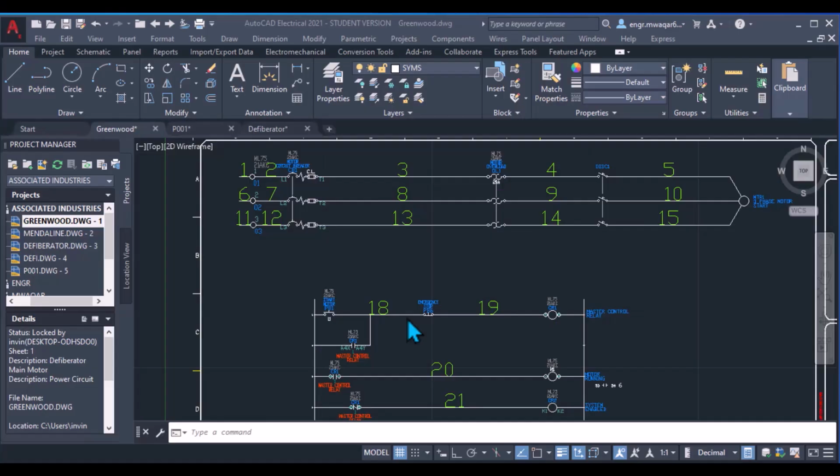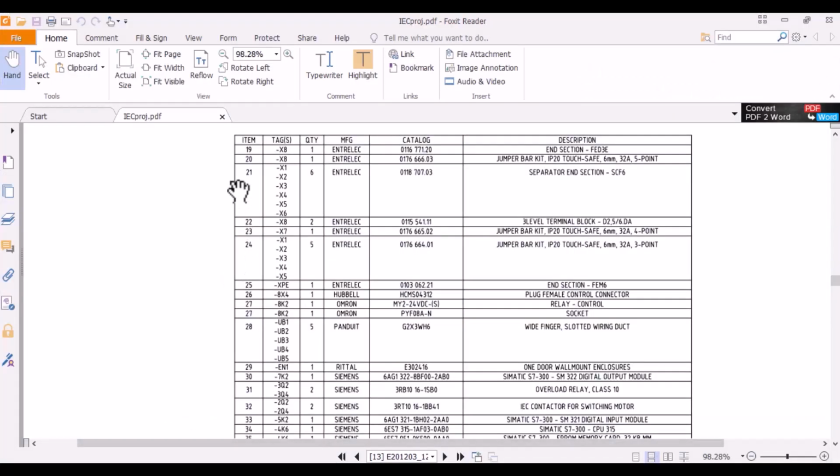In today's lecture, we will learn how to create schematic component reports. The report of the components that we have used so far in our drawings or in our project. You may have seen such reports in different forms of drawings. This is very important in our drawings because it gives an overall overview of all the details of the components that we have used so far in our project or even in our drawing.